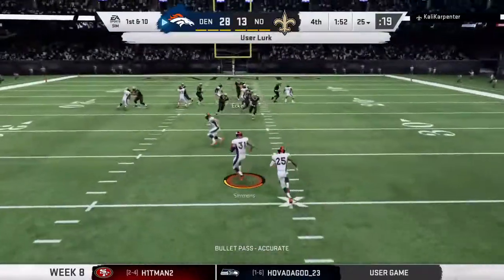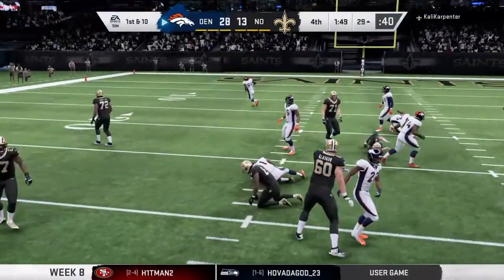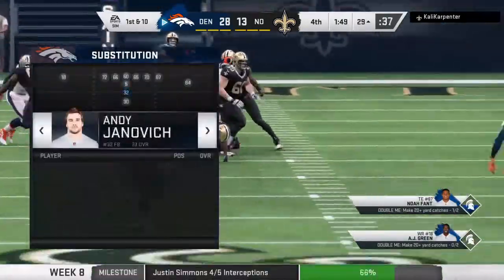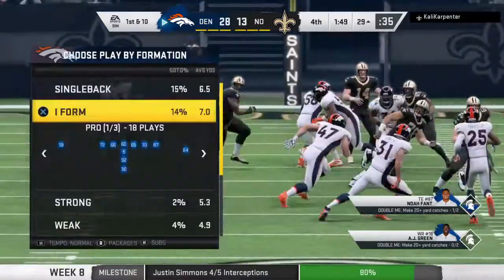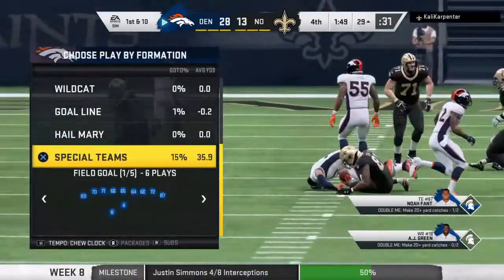And this is intercepted, and that should do it. Picked off by Justin Simmons, and he'll bring this one back to the 29. Thomas, the intended target. Boy, so another interception, and it feels like he's starting to unravel a little bit.